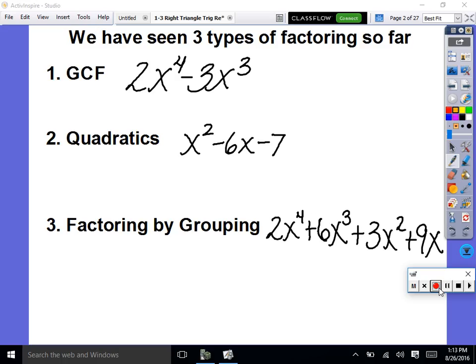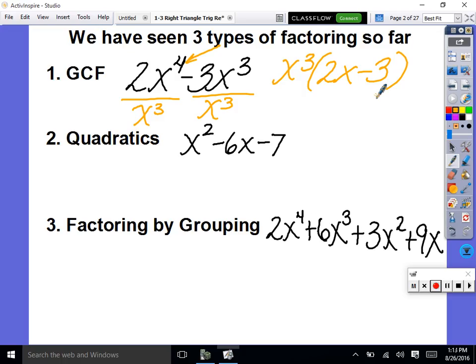We first saw, when you have something like this, you factor out the greatest common factor. Now look, a lot of you weren't paying close enough attention on the last assignment, but isn't this degree 4? So we wouldn't do a times c adds up to b. That's the way we factor quadratics. So we would say, okay, what are we looking at here? Let's see if there's a greatest common factor. What's in common here and here? x cubed. So on the left-hand side, we would divide by x cubed, and left would be 2x minus 3. Does everybody remember GCF?